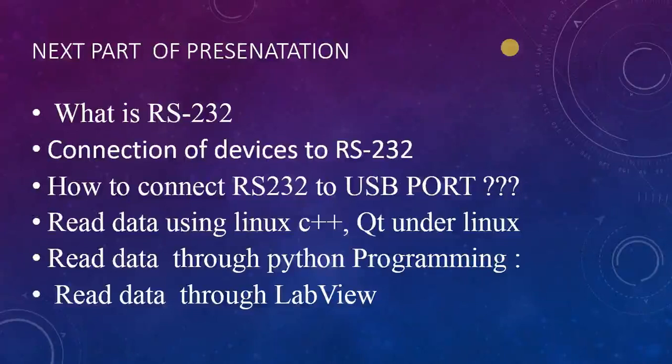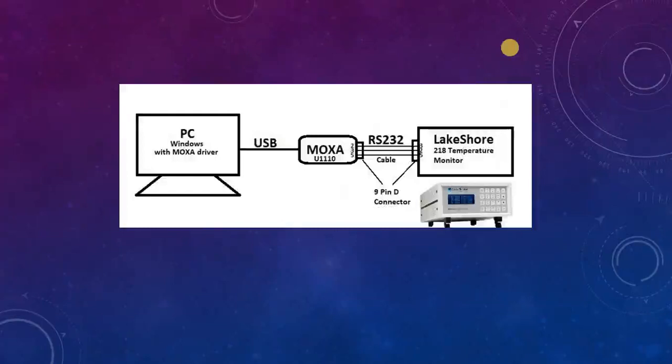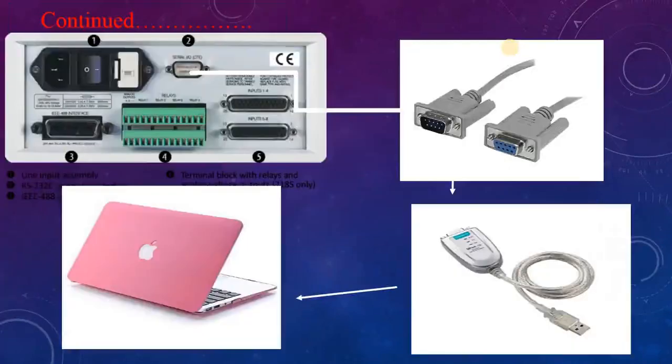So this is how the device looks. Now you are wondering how to connect to the laptop. So this is the kind of connection you need. If it is a Windows system, you can see a Windows PC with a Moxa driver. Moxa is nothing but a USB to RS232 converter. You have to make a cable between the Moxa converter and the device. That's a 3-wire cable, which I will call a null modem cable. I will also call it a DT cable. You will come to know what it is.